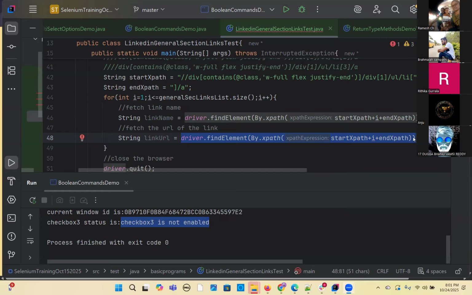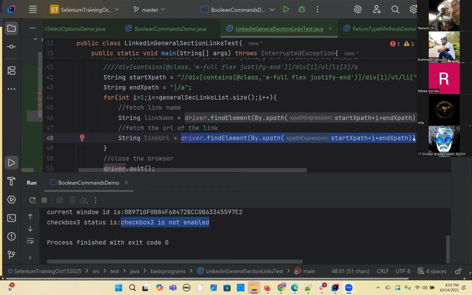That's why in the first class I asked you to read properly: what are WebElements, WebElement theory, and how you can fetch the element URL. I repeated it so many times in the locators. Return type methods I repeated theoretically. Then I covered the program practically also.